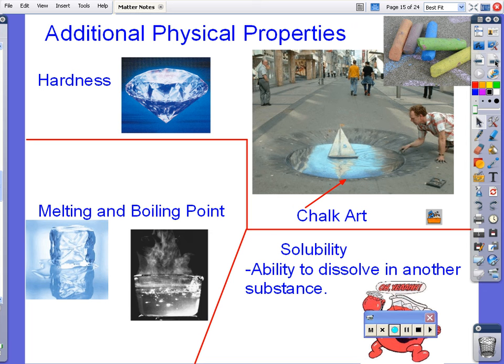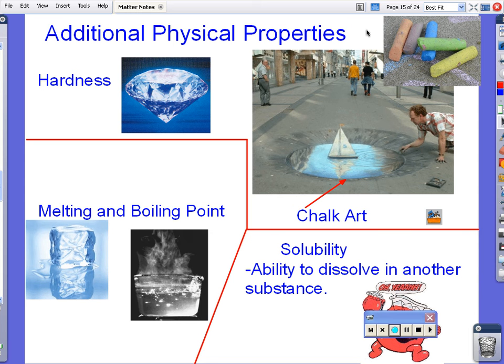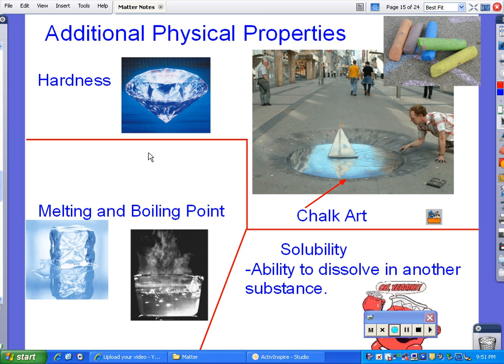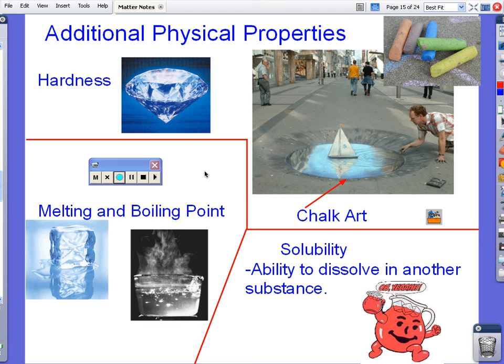Some other physical properties that are pretty easy to identify, typically the hardness of the material, diamond being the hardest of all materials, talc or chalk being not a very hard material. It's the opposite on the Mohs scale of hardness, if you remember from the 6th grade, with the rocks and minerals unit. Melting and boiling point, another physical property. Everything has its own melting and boiling point. Water is what we normally think of. It's just the easiest thing that we commonly use, that we see melting and we see boiling. So easiest to use those kind of visuals.